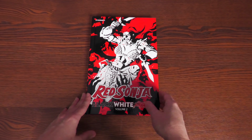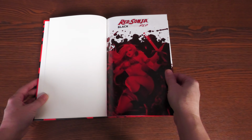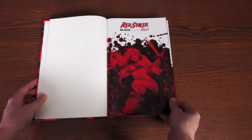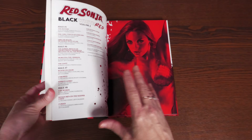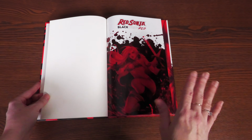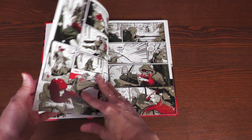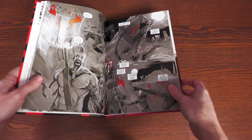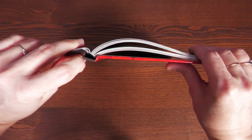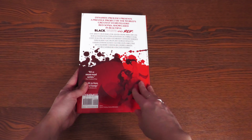So this is 136 pages, as I've said before. And it is on this nice sort of glossy, not too thick, not too thin paper. Bleed through, you've got a little bit, but it is not bad. Considering this is black, white, and red, and a lot of this is going to be white, you really don't get bleed through on a lot of these pages. It is not noticeable at all if there is. This is gorgeous. Yeah, this is a sewn binding here. Just a tiny little sewn binding for 136 pages. Check it out. This book is gorgeous.